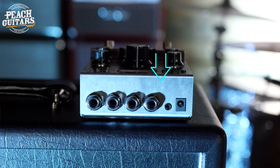You also have a couple of clever switching options involved, including an external switch here on the back to use this remotely. You have an expression pedal input to control any parameter on the delay, and on the side you have MIDI out and MIDI in as well, so you can either use this to control other MIDI devices or have it be controlled by other MIDI devices.